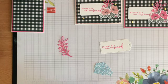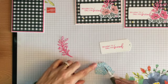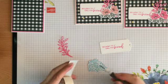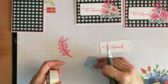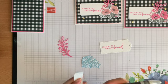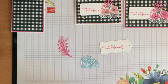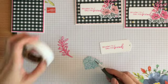All right, so I put my mini glue dots right down the middle, and I put a couple on here because I want to make sure. Excuse me. Frog in my throat this morning. Whoops. That could have been bad. Okay, let me stick an extra one on there just to make sure I got it where I want it.